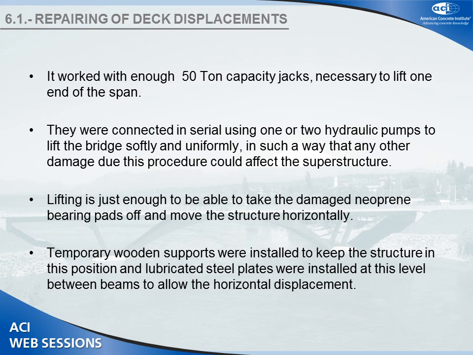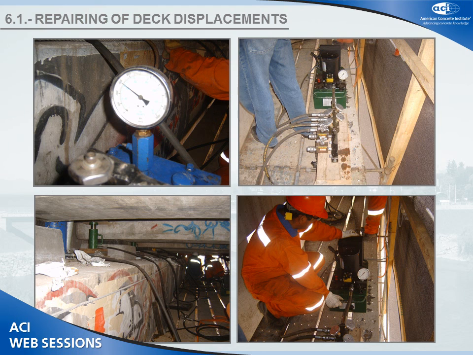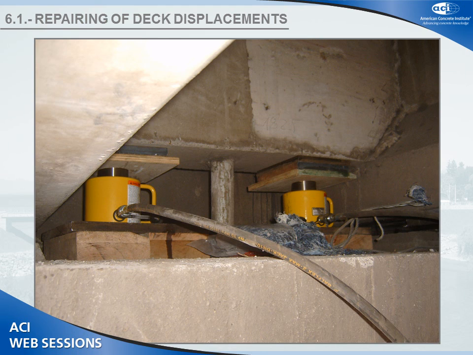And lifting is just enough to be able to take the damaged neoprene bearing pads off and move the structure horizontally to return to the original position. In some cases, we used some temporary wooden supports to keep the structure in this position and lubricated steel plates between the girders to allow the horizontal displacement. Here you can see the pumps, you can see the jacks.